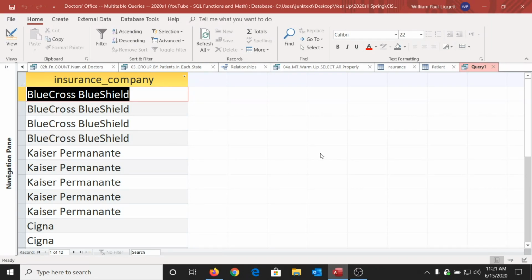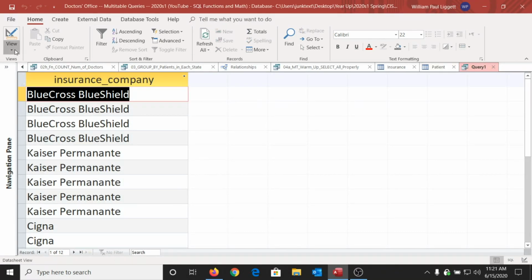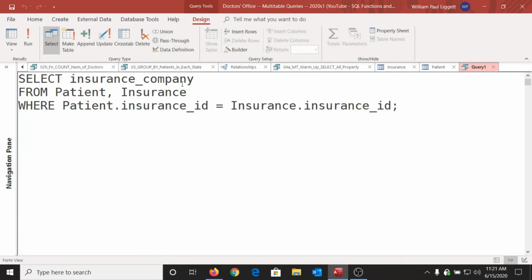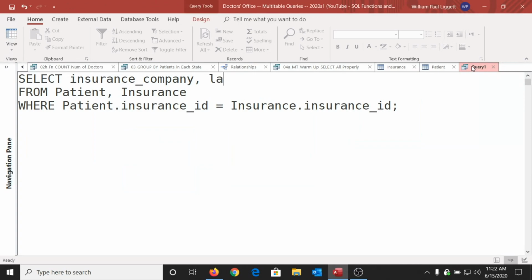You're like, why does it look this way, right? We could even change it up so you can see why we're seeing this. We see the insurance company name, but let's see what's this patient name stuff. We'll just include last name for now. Then I can just click datasheet view.